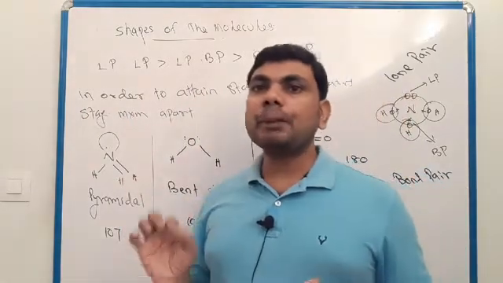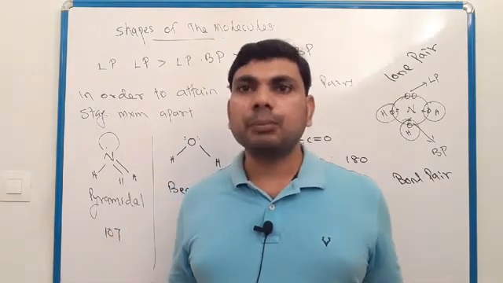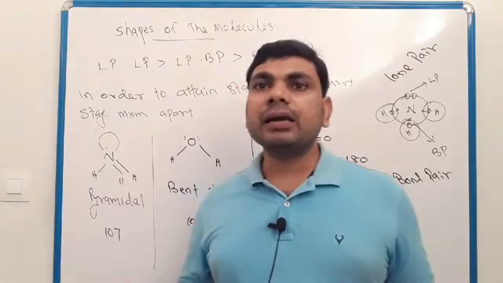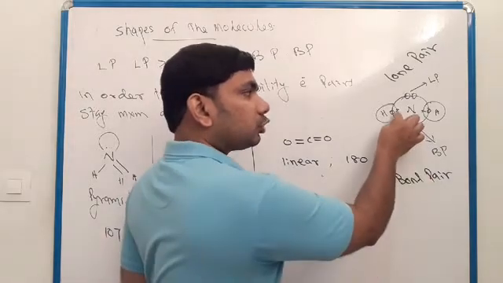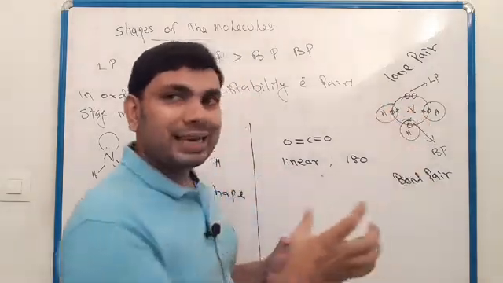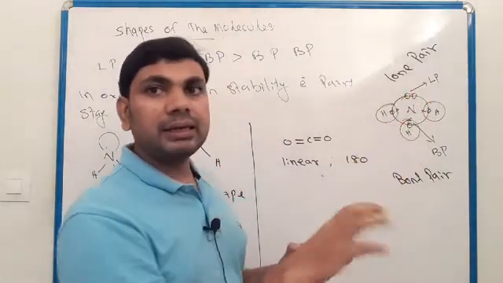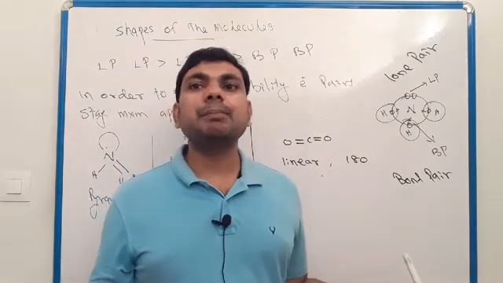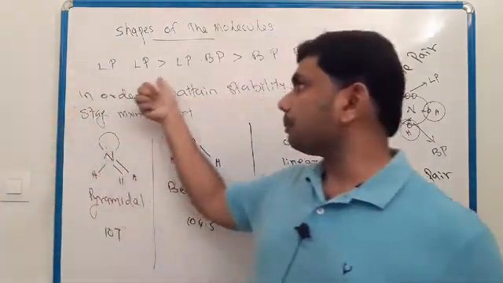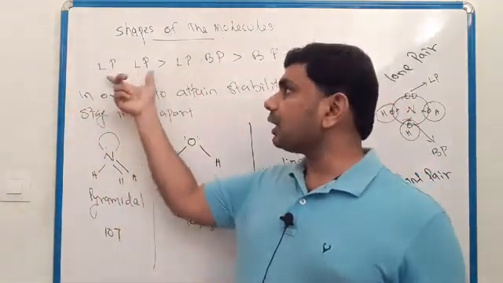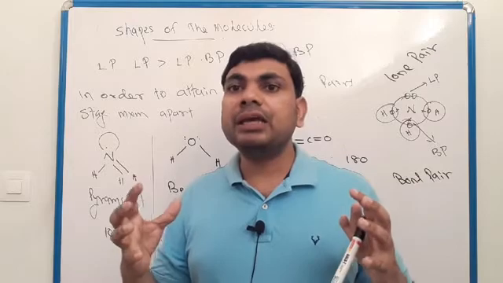Lone pair means electron pair that is free. They do not involve any type of chemical bonding. They stay free and their repulsion is greater. See here, these electron pairs are in bonding and they have less repulsion, and here this electron pair is free. They did not make any type of bonding and they have higher repulsion. So this is the order of repulsion. Lone pair electrons: imagine two lone pair electrons, their repulsion will be greater.